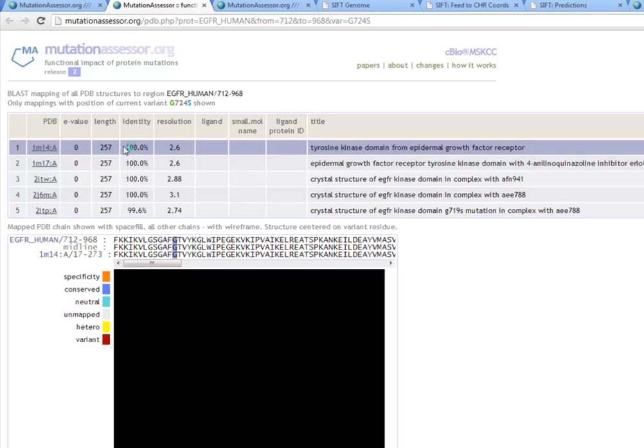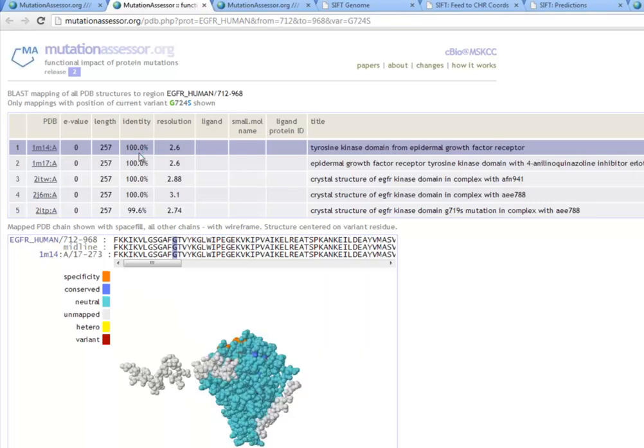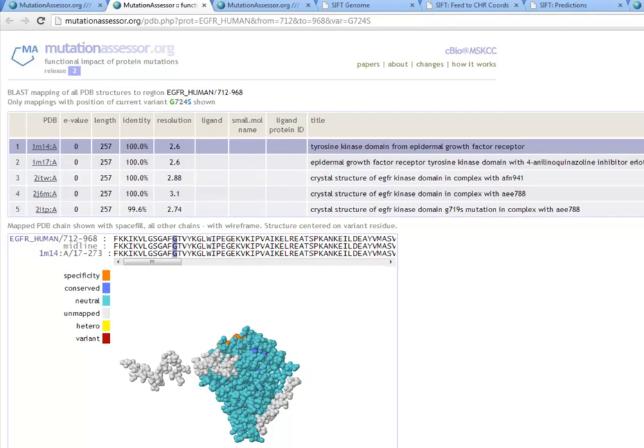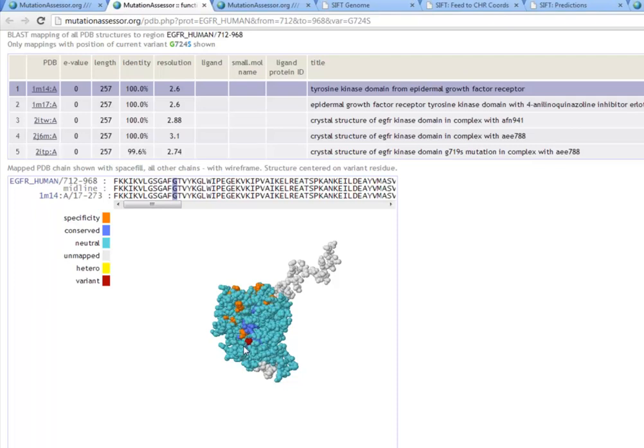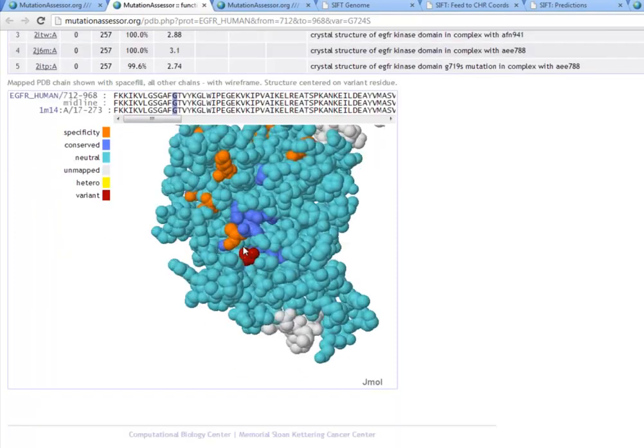Now in this case where it says identity 100%, that indicates that we are looking at probably the very same protein. I've seen some examples where the most similar protein that it could draw a rendering of was only 40 or 50% similar. But when we get this 3D model, now I can rotate it around, maybe zoom in, see exactly where my mutation is, see where it is relative to highly conserved or highly specific variants.